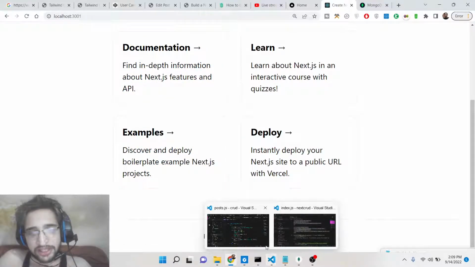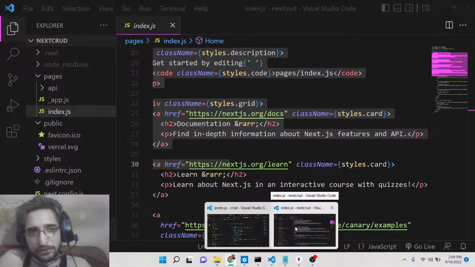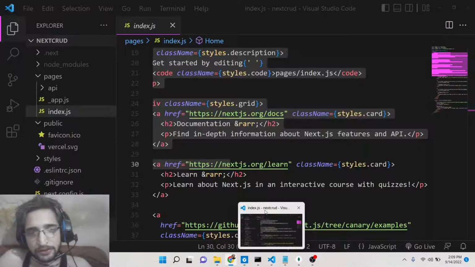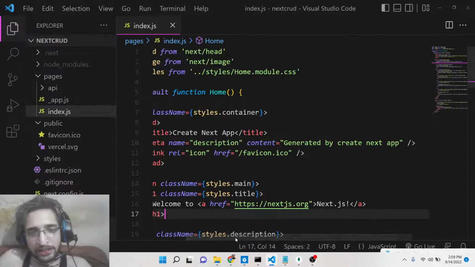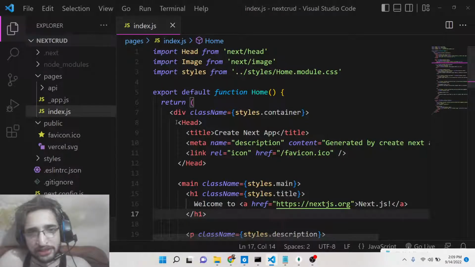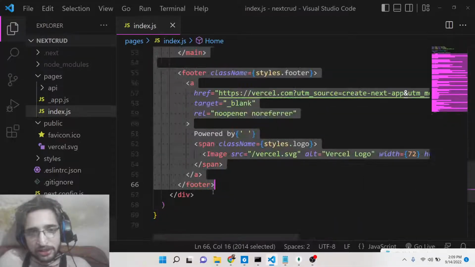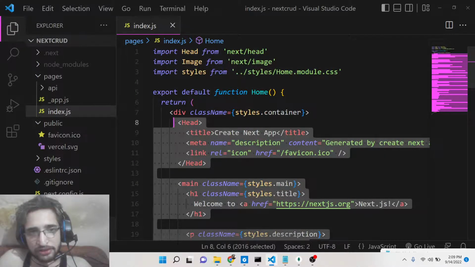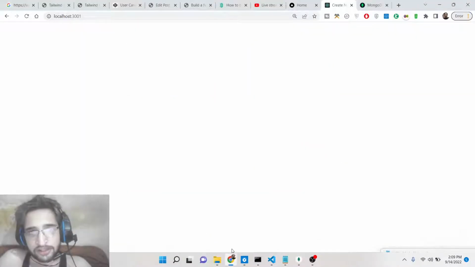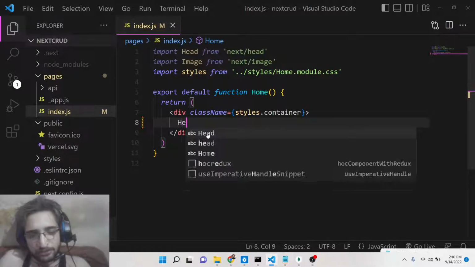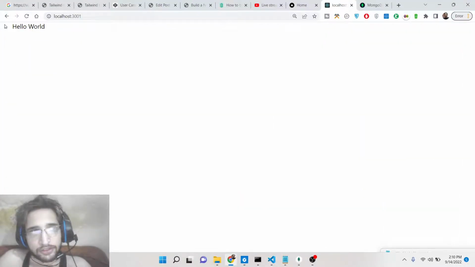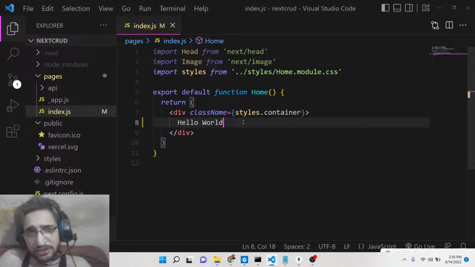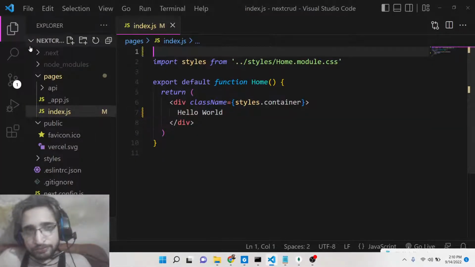So if you go to your directory, guys, as I already told you, this is your pages directory and this is the home page. If you make any sort of modification here, let's suppose I delete everything here. I don't need this head section. Let me delete all this and refresh it. You will see everything will be gone. So this is a file, guys. If you write here hello world, now it will be shown here, hello world. So this is the index page that I'm talking about.